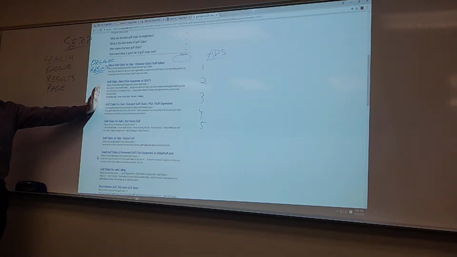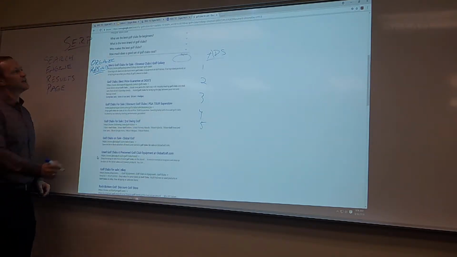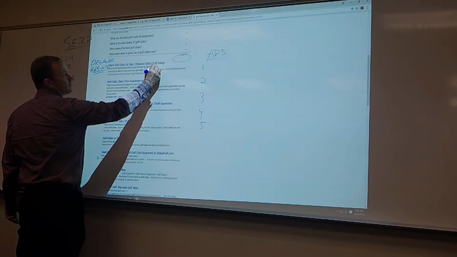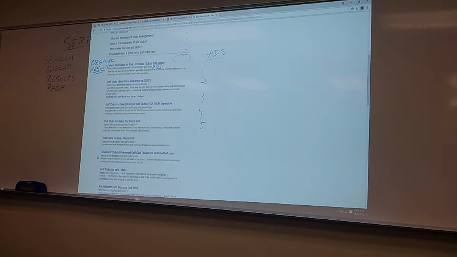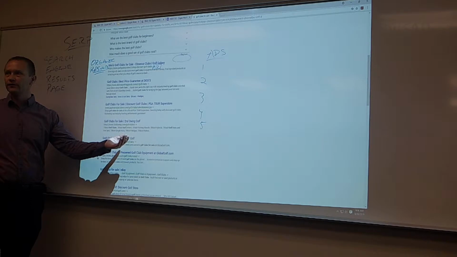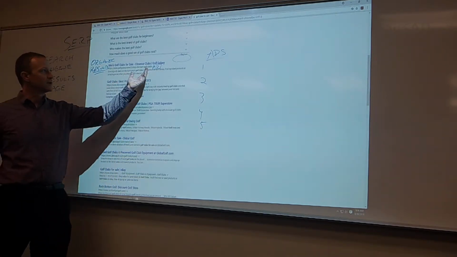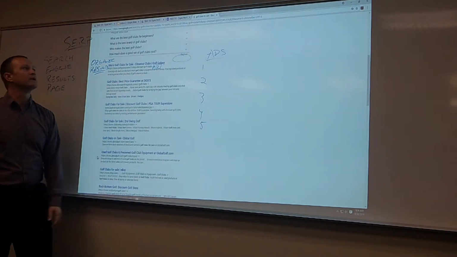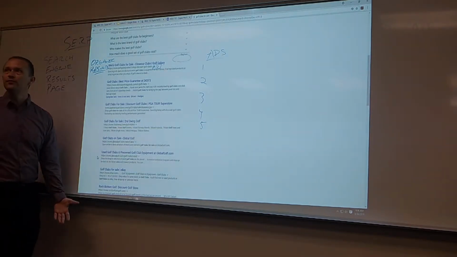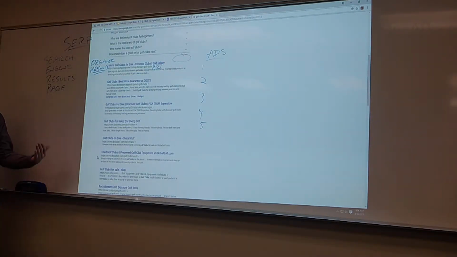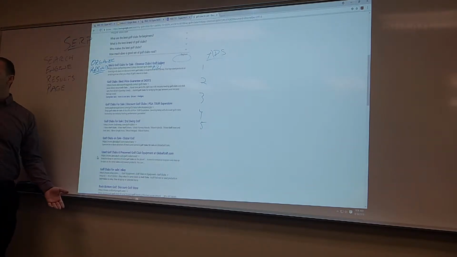Your business does not pay when someone clicks on an organic listing. If this says ad next to it, which is what they do now, they have a little box that looks like this that says ad on some of these, which I'll show you in a moment. Those are what we call sponsored listings that you'll learn through Google AdWords. And when someone clicks on that, your business would either pay per click or pay per 1,000 impressions, and we'll talk about all that later. But that's kind of the 4-minute version of what Google does and how it presents that information.